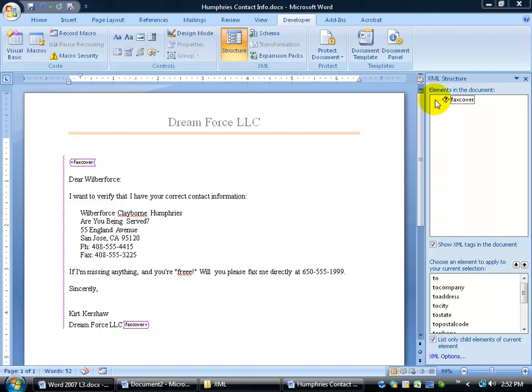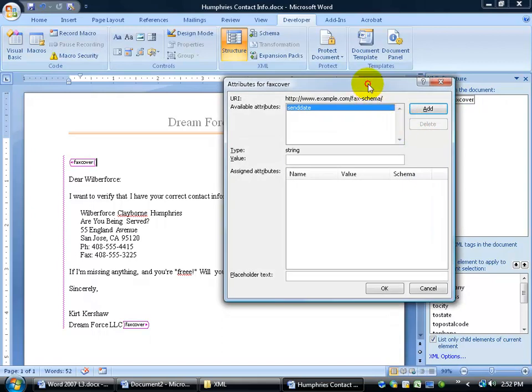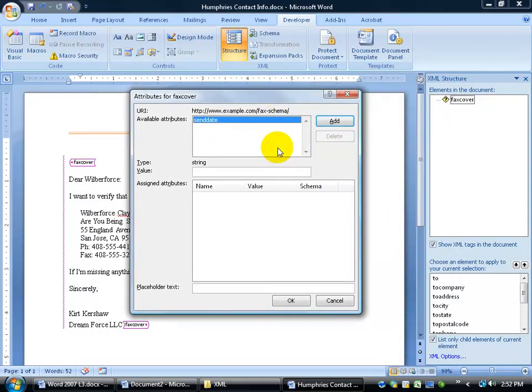Before we do that, I can come over here and right click on the fax cover schema and be able to look at the attributes. Basically, an attribute is a markup component containing additional data describing data stored in an element or rule. So we're talking about the fax here and the send date, the available attributes. I want to go ahead and tie a value to it, like today's date, February 21st of 08, and go ahead and click Add. So there's an assigned attribute. I'm sending the document off, and I got my value tied to it.